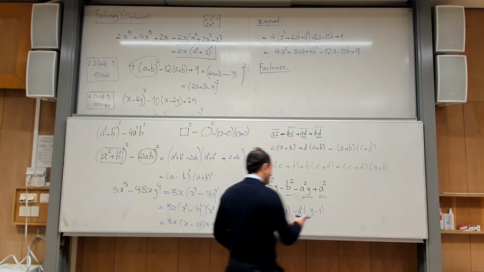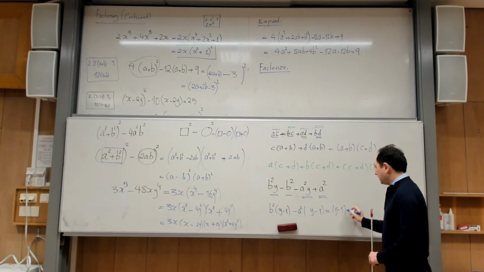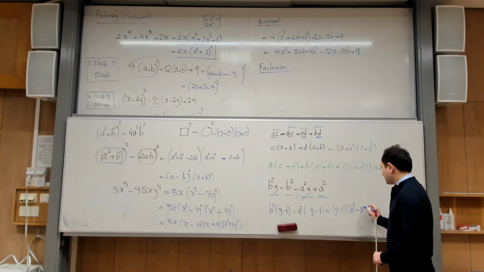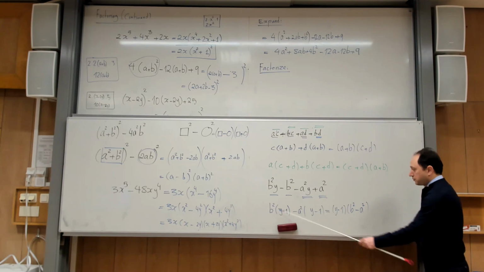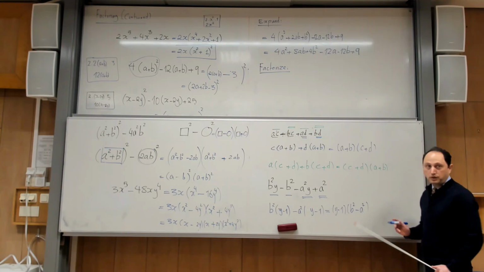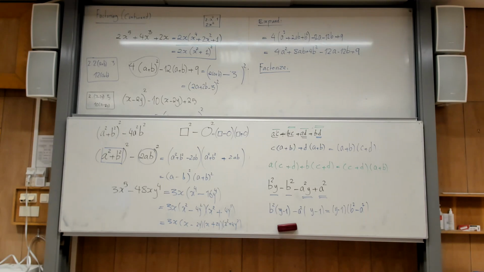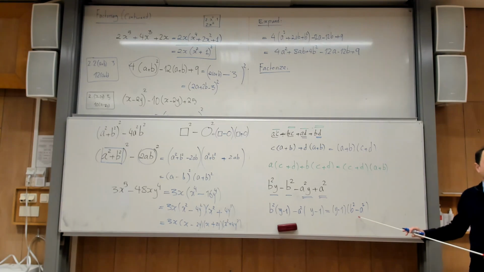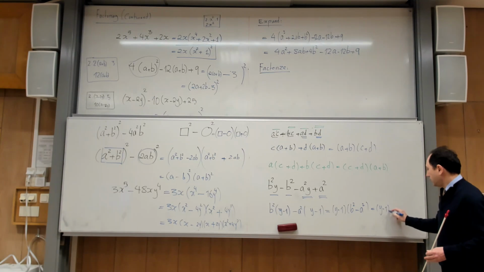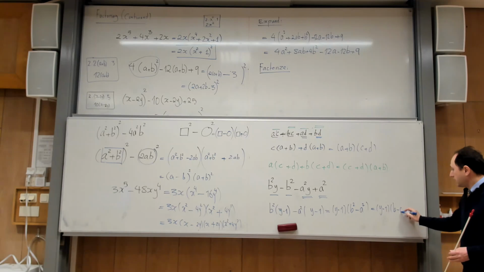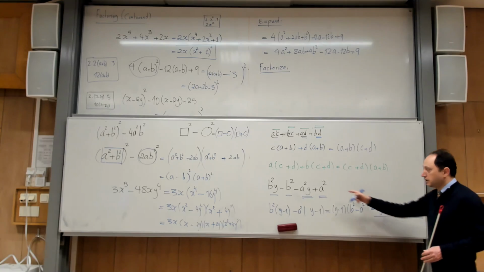So what can I do here? I can pull it out. It becomes y minus 1 times b squared minus a squared. Is that understandable? I pulled y minus 1 out, and from this one, b squared minus a squared. But is the problem finalized now? No, because suddenly a conjugate pattern emerges. So it becomes y minus 1, and then b minus a and b plus a. And that is the fully factorized form of that expression.